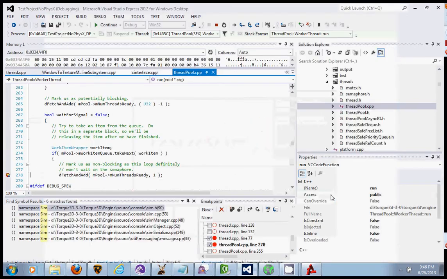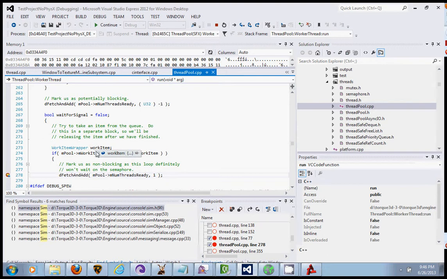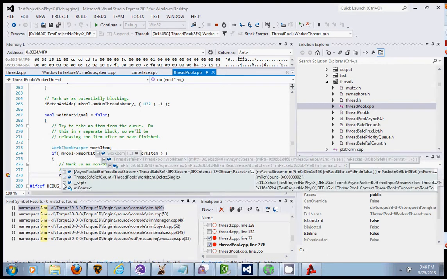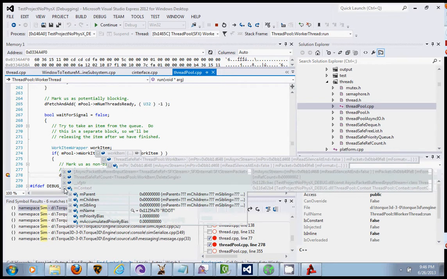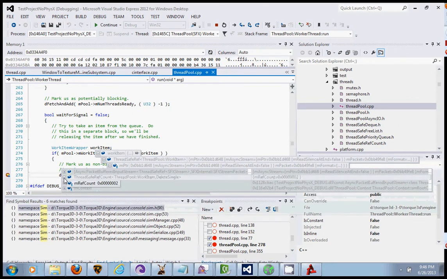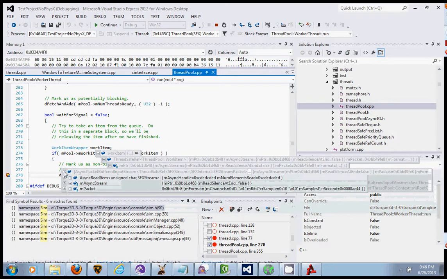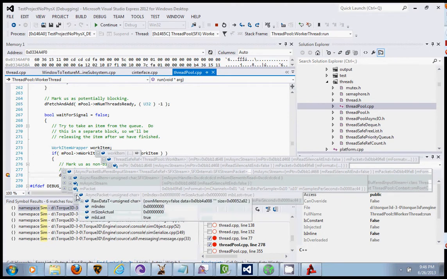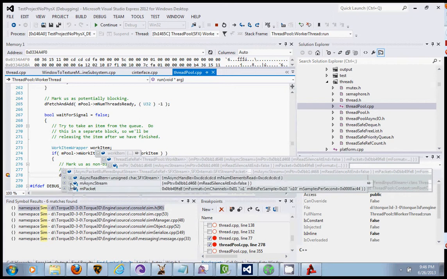Play, go. Okay. Here you can see we've got a work queue item, a work item. Let's see, M pointer. Hold on, sync read item. M packet. M format.